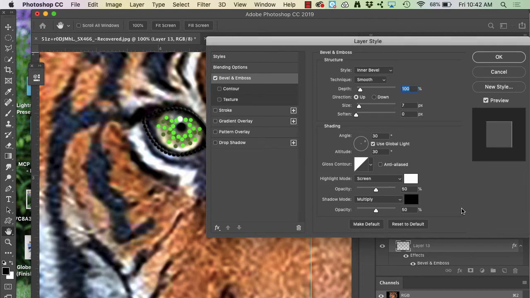Before, I told you on the colored one, you could kind of use that drop shadow. But with the black, obviously the drop shadow, unless I use white, isn't going to work. So I'll show you that too. So I can bevel and emboss this.